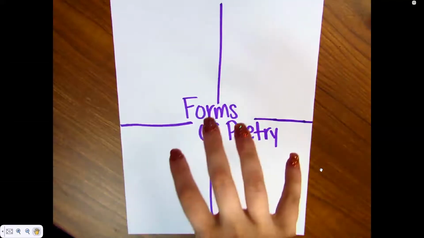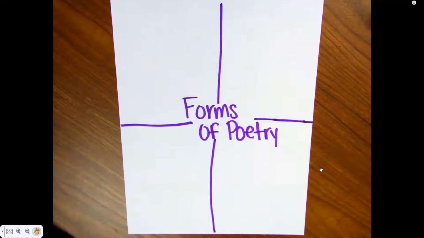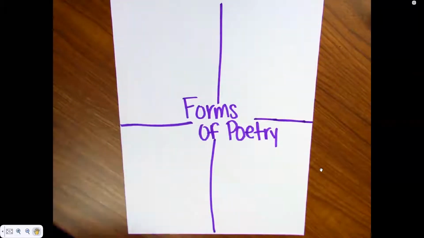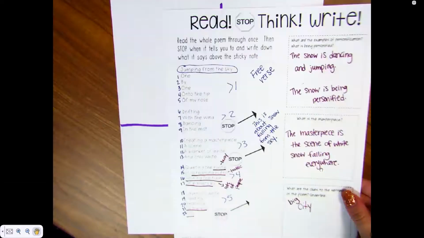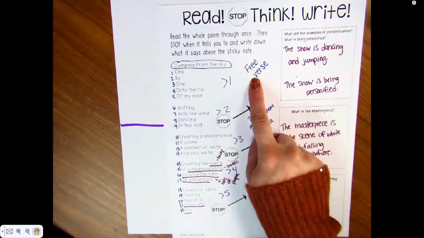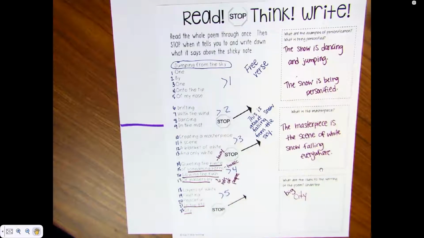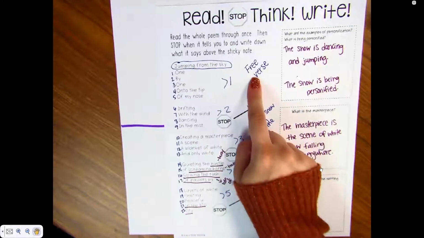I don't know if y'all remember yesterday when I was filming my lesson, if you watched it, and I talked about this poem that we did, right? And I told you it was free verse. Does anybody remember why I told you it was free verse? I've said this word before. Walter, do you remember why I said it was free verse? Because there's no rhyming words. There's no rhyming words to this poem, so it made it free verse.